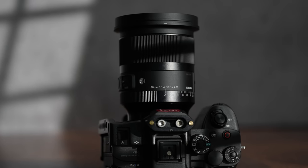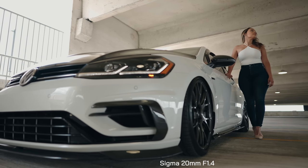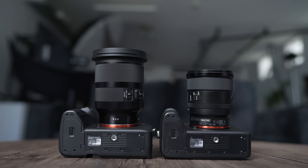I usually shoot all my talking heads with the Sony 20mm 1.8, which I'm shooting with right now. I love the wide angle view, it shows a lot of my studio. And I also love the wide aperture. It blurs out the background if it's messy. And there's a huge mess right there. I'm able to hide that with the 1.8 aperture. Now with this 21 1.4, I'm able to get even more blur. And the difference is definitely noticeable at this distance. I think it gives a unique look, especially when doing any kind of close-up photo or video. See, the thing is, the size difference is so drastic between the 20 1.8 and the 21 1.4, it may be hard to justify.